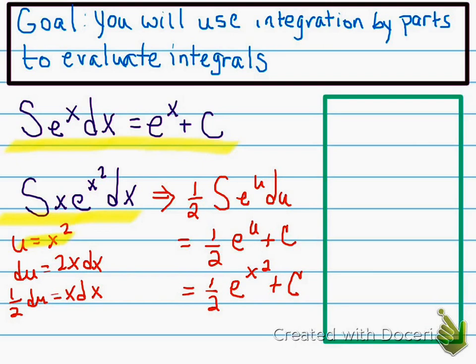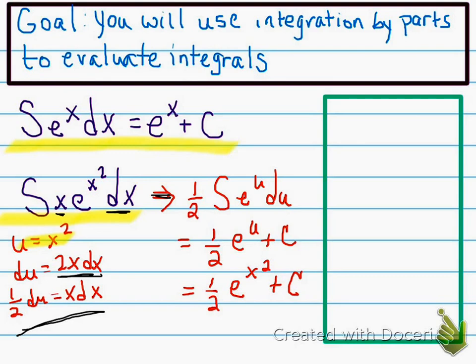We look back into our original problem and we see that we have just an x dx, whereas here we have a 2x dx. So to get rid of that extra factor of 2, we multiply by 1/2. So we have 1/2 du will equal x dx. Now we can make our substitution. We rewrite our original problem, 1/2 the integration e to the u du.